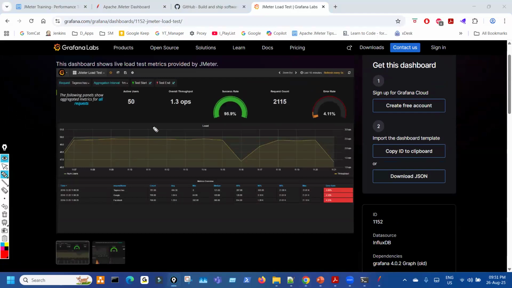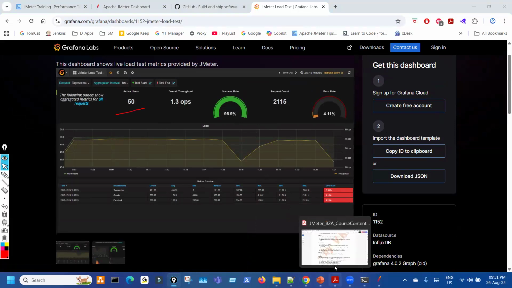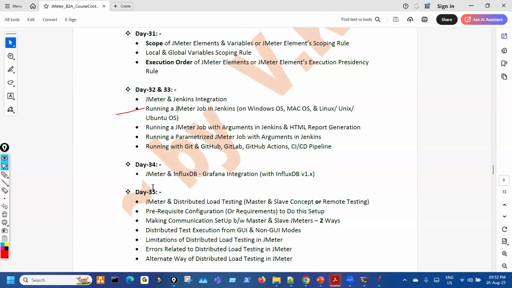You see how many users you are running. All this we can monitor in parallel when we run the test, in a more graphical, interactive form. So for that, this setup is done. Even if an error is coming, we can see all those things. So that integration, right? So one day is on that.